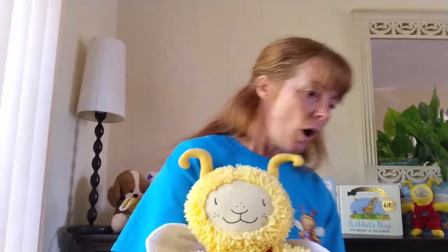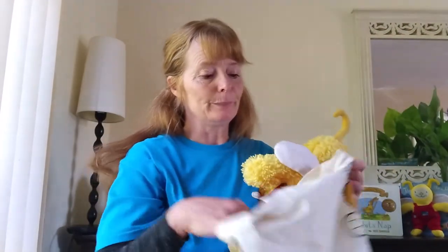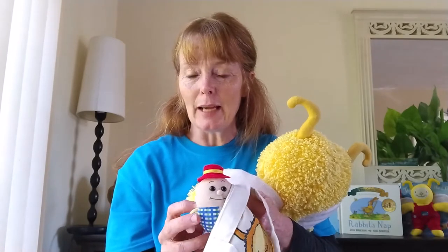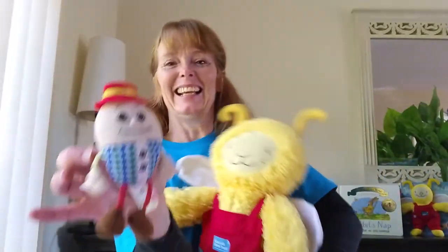Do you think it's time to look inside our bag today? What's inside our bag? Let me find it. It's on the floor. Oh, let's have a look. Who could it be? It's a red hat. It looks a bit egg-shaped. I wonder who this could be. It's little Humpty Dumpty. Hello, Humpty Dumpty.